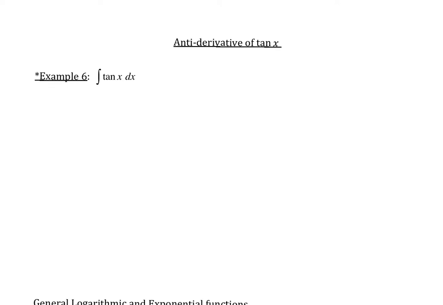In this video, we're going to calculate the antiderivative of the tangent of x. And after we find this, we'll have this antiderivative in our back pocket. So in order to do this indefinite integral, we're going to use the quotient trig identity: tangent of x is equal to sine of x divided by the cosine of x. So we rewrite our integral as the integral of sine of x over cosine of x dx.